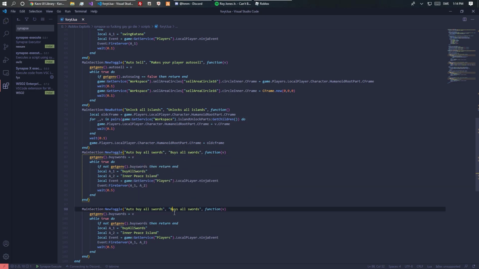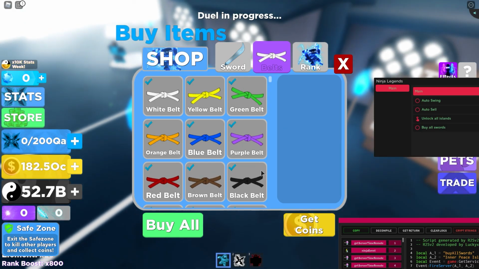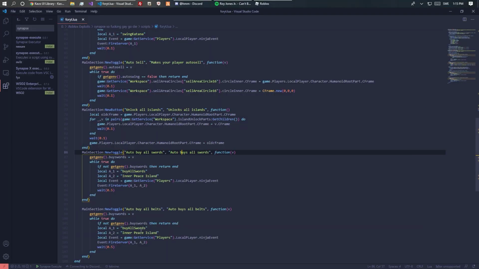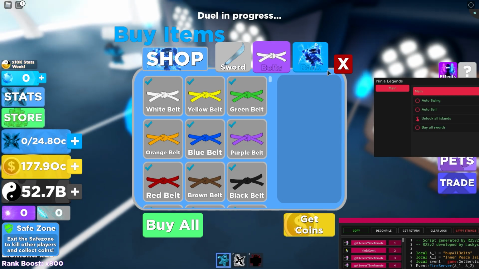Auto buys all belts. This will probably be the same, just that we'll have a different name. Yeah, buy all belts. Yeah, we have to change this, because otherwise if we have both of these running, stopping one would stop both of them.